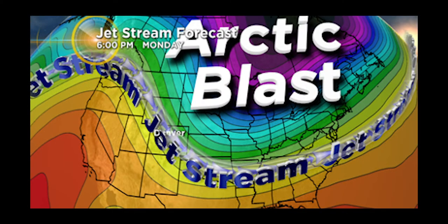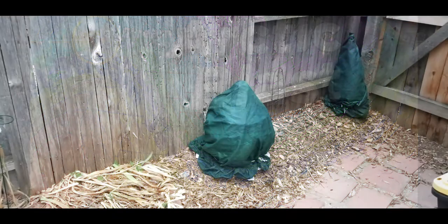It's February of 2021 and Colorado is experiencing an Arctic blast. And it's now time for me to really step up my game and get my elderberry shrub protected. Therefore, I am double wrapping my elderberry shrub with frost blankets. I am using a commercial frost blanket that I've wrapped around once. And then I'm also doubling up with a standard frost blanket, which I wrapped around real tight.